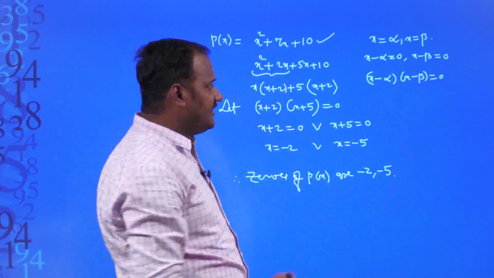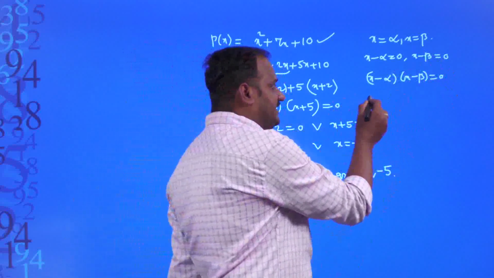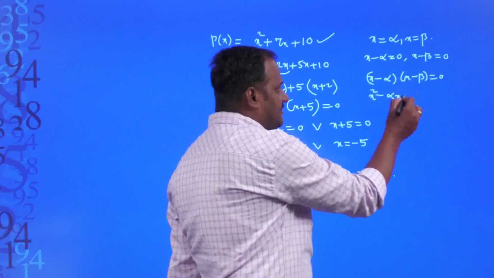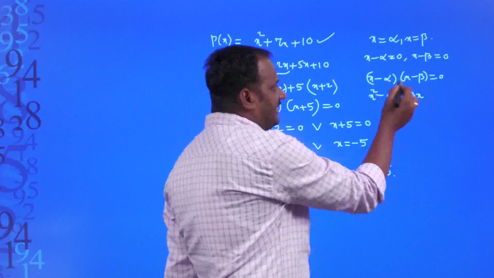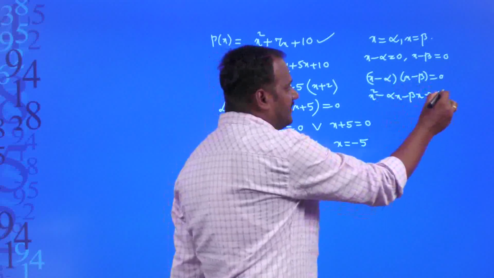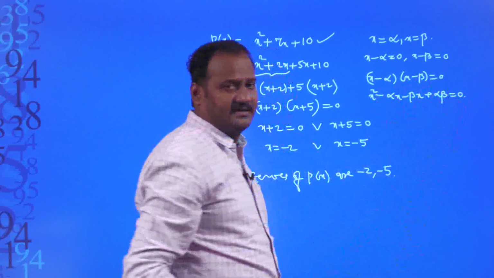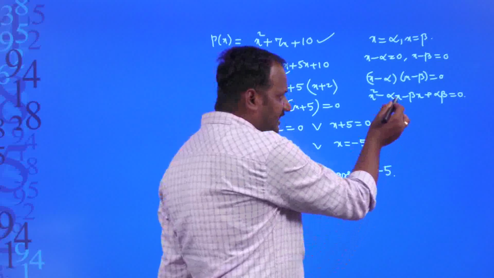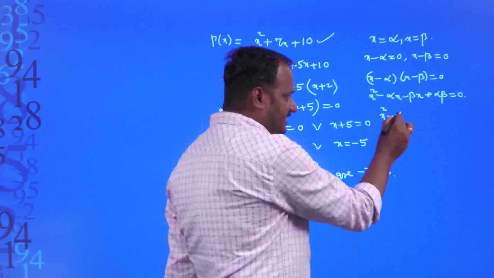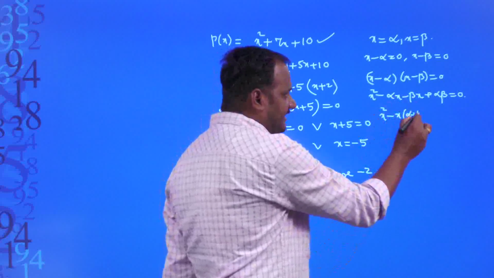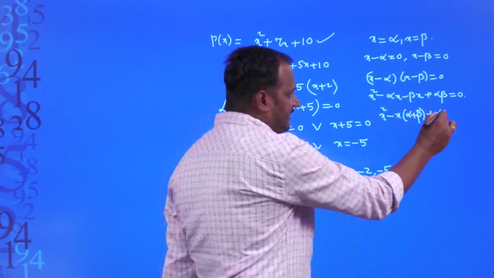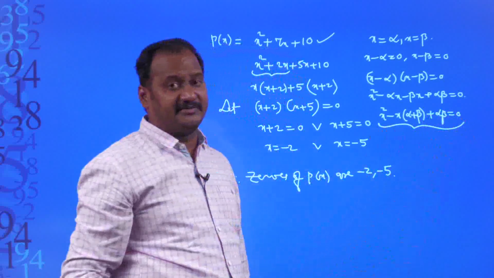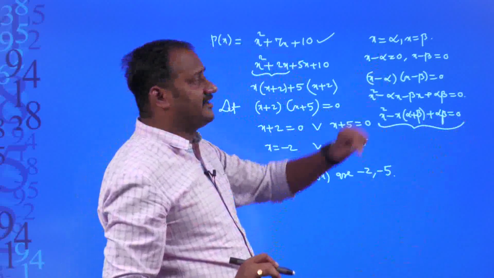Okay. When I multiply x minus alpha into x minus beta, I will get x square minus alpha into x is alpha x, minus beta into x is beta x, minus alpha into minus beta is plus alpha beta equals 0. And if I write in standard form, I will get x square minus alpha x minus beta x. I can take one x common, remaining alpha plus beta, and then finally plus alpha into beta is equal to 0. This is what is called a quadratic polynomial equation whose roots are alpha and beta.